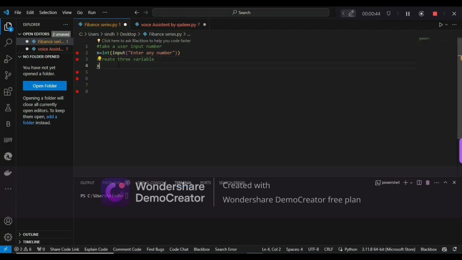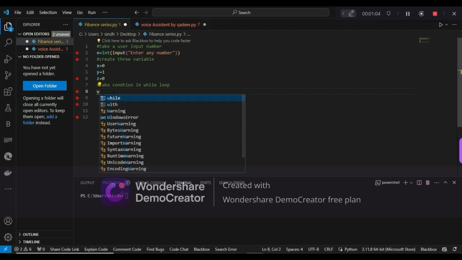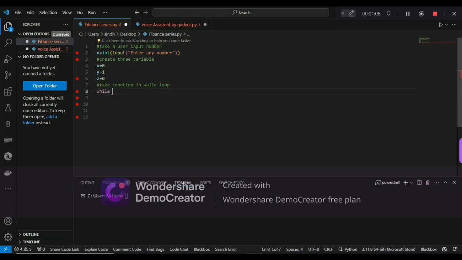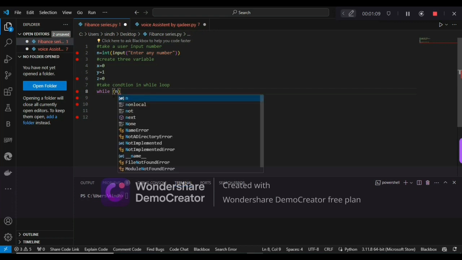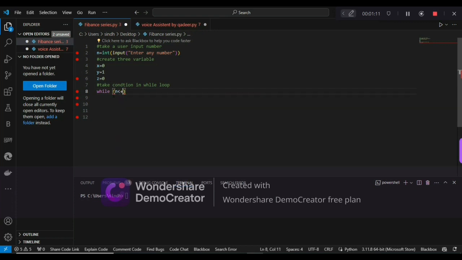Create variables x equal to 0 and y equal to 1 and z equal to 0, and now take a condition, a while loop. While n is the condition, then print z, and end of the loop.